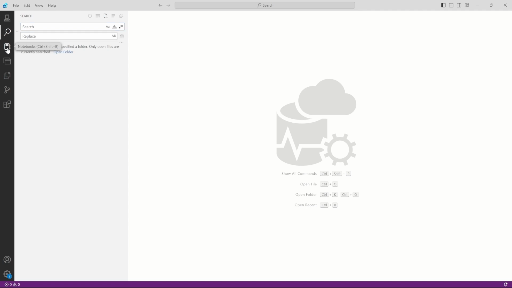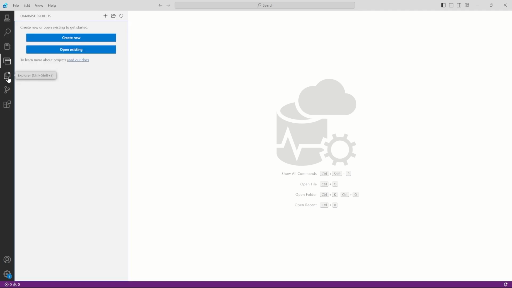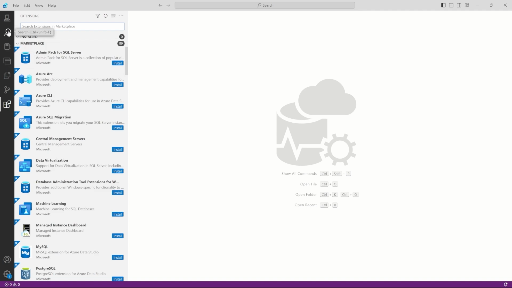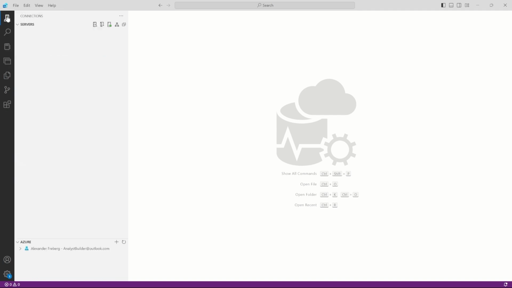You have a search, you have some notebooks that you can use, different projects, an explorer, source control, extensions. It has a ton of stuff. And so this was really popular when I was using Azure. Everybody used this, as well as sometimes we connected to MySQL databases or Microsoft SQL Server databases and just used those database management systems. But oftentimes we would have everything in Azure Data Studio.